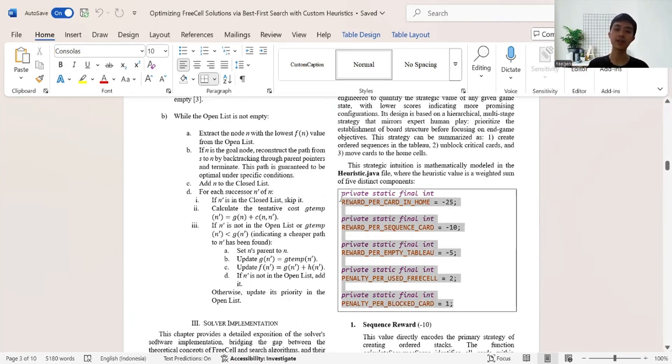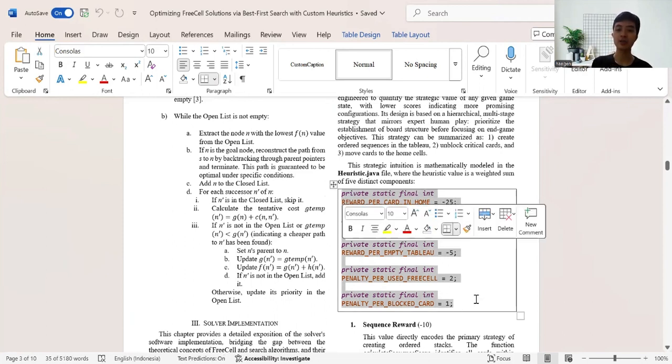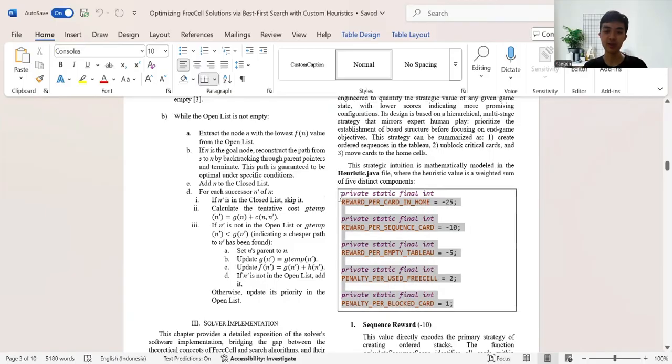actually already quite depicts what the game strategies are like. Your first priority is to put your cards in home, right? But your second and third priorities are to organize these cards in a certain way that after being organized, they can easily support the first objective, to put the cards in home and to free up the cards without being blocked.